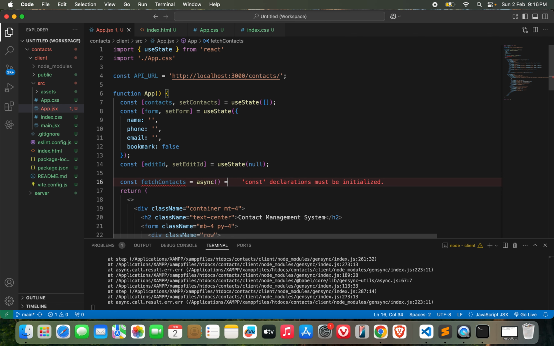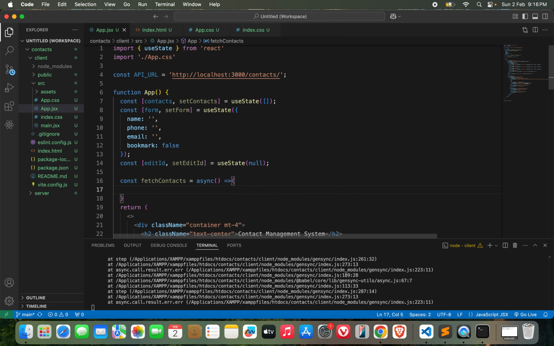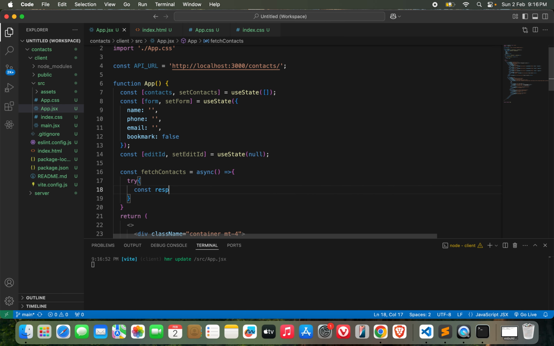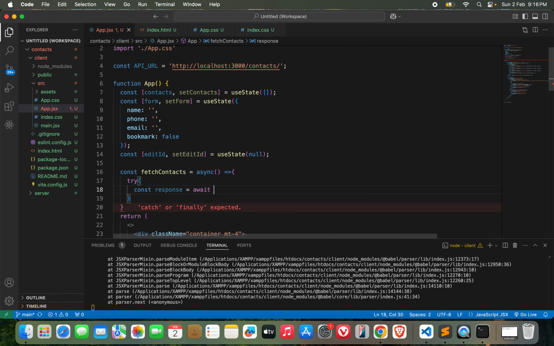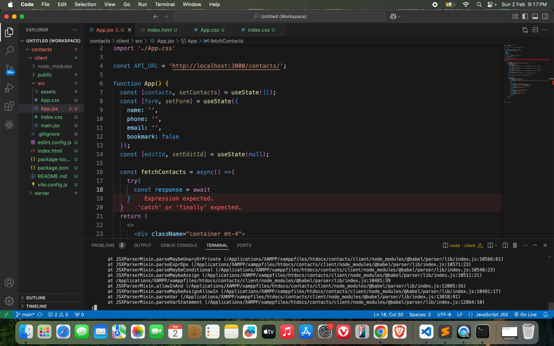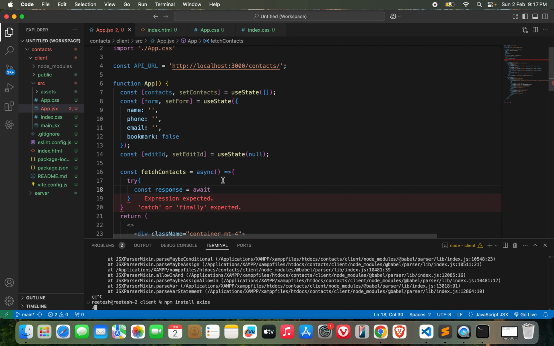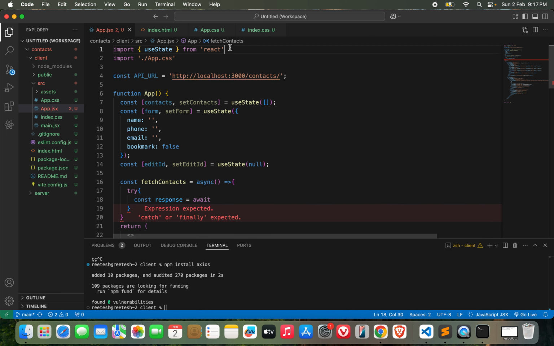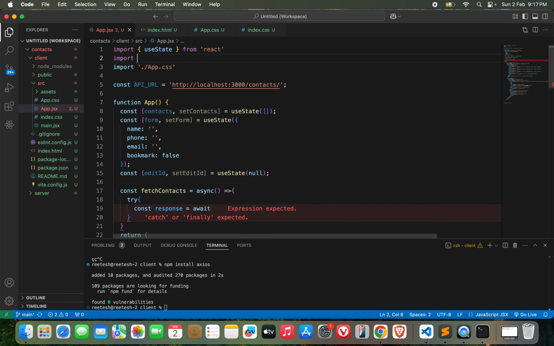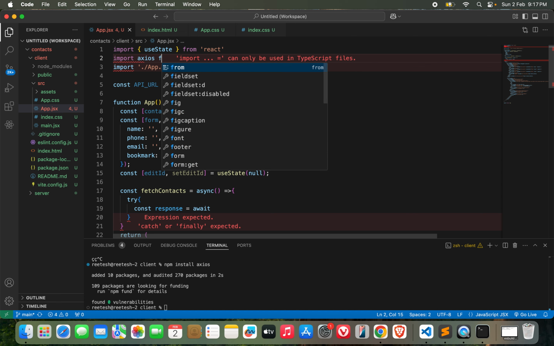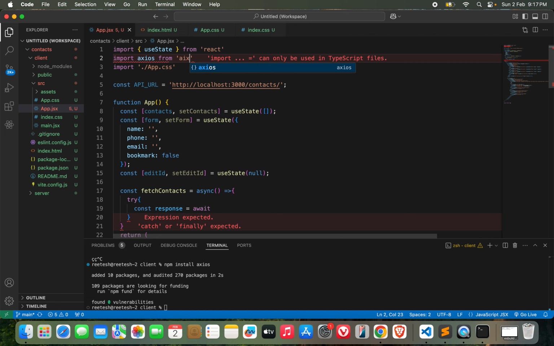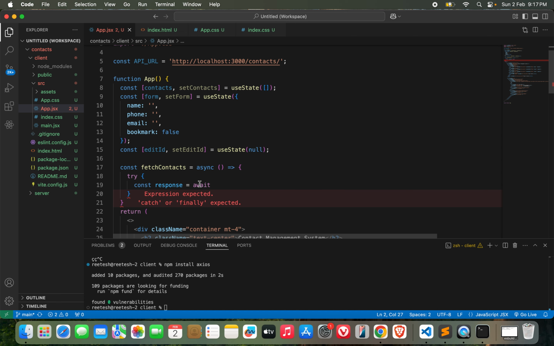It will be an async function, try, const response equals await axios. Okay, so I need axios. Let me install axios first. npm install axios. Now I can import axios from axios. Now it's working perfectly.